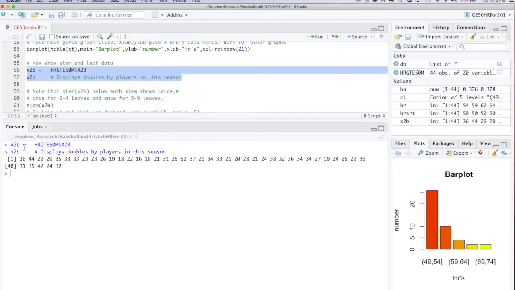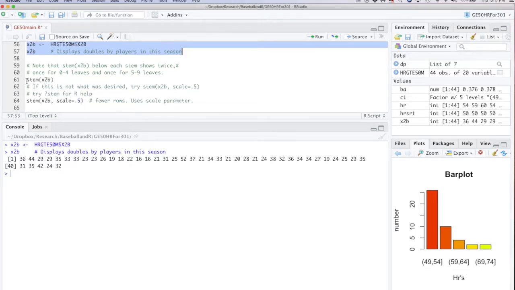assign the variable x2b to, now notice again, we have our data frame. There was a column called x2b: data frame name, $, and the variable name. We'll access that column. I'm going to call it x2b. Then we're going to take the name, x2b, just press enter, and lo and behold, here are the number of doubles. And these are pretty well spread out because the number of home runs that a player hits is not necessarily correlated too well with the number of doubles.